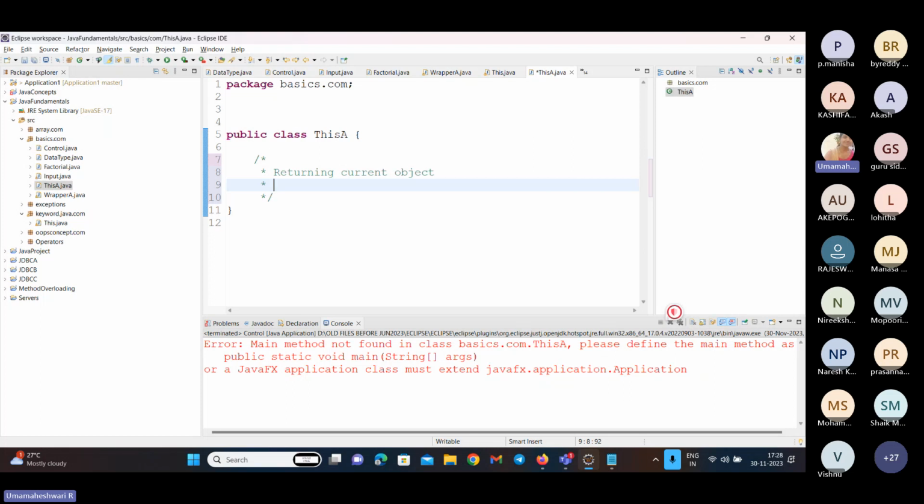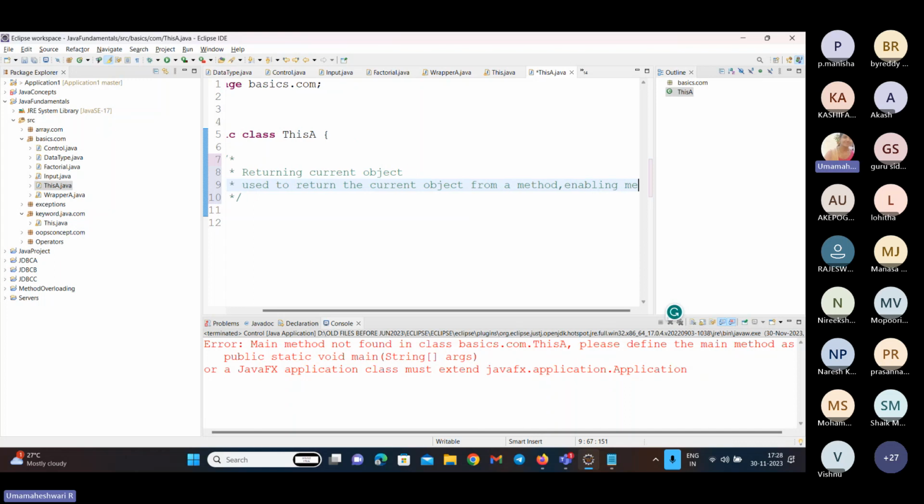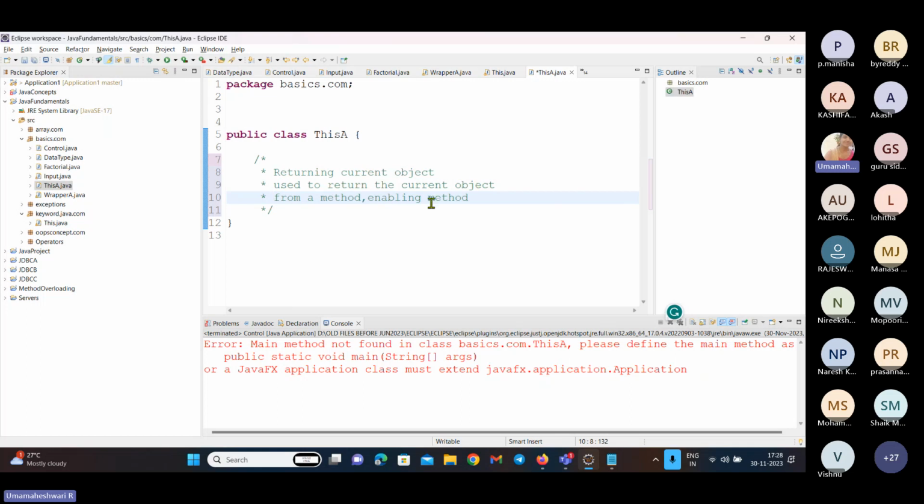This can be used to return the current object from a method, enabling method chaining.